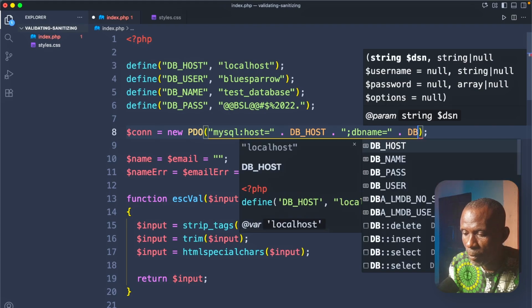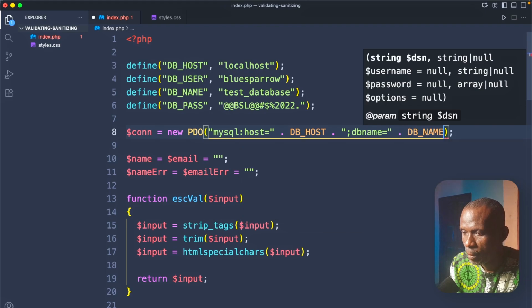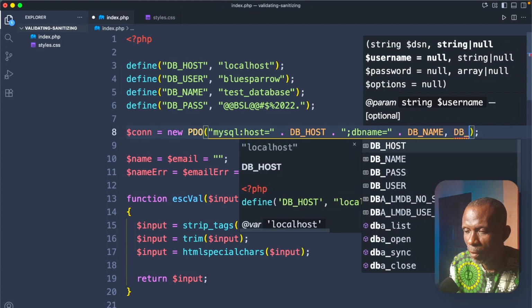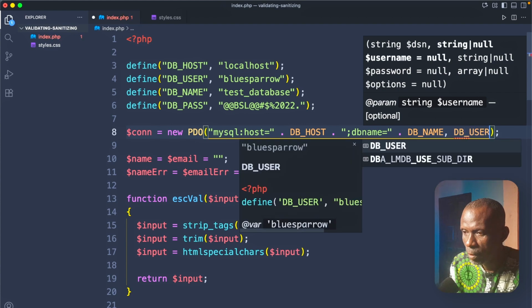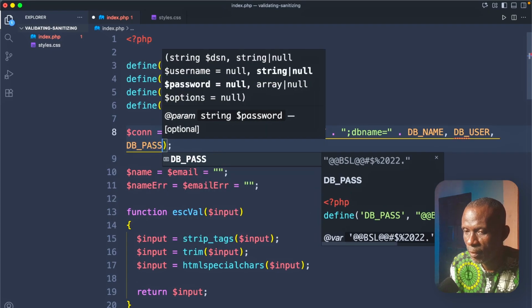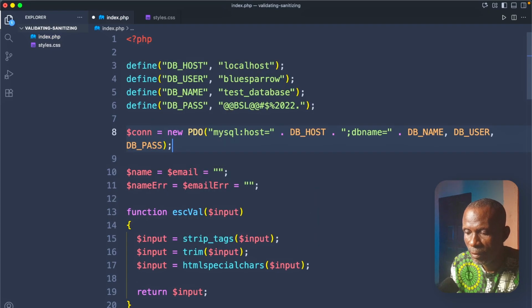So we do db underscore name. Then we have db user, db pass. Okay.